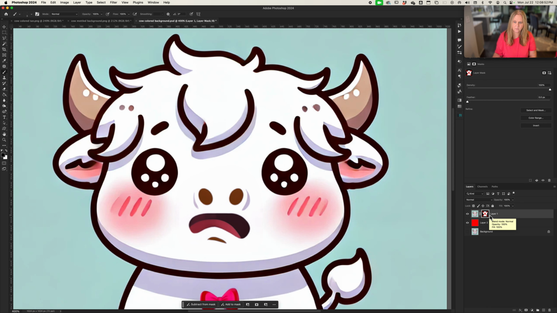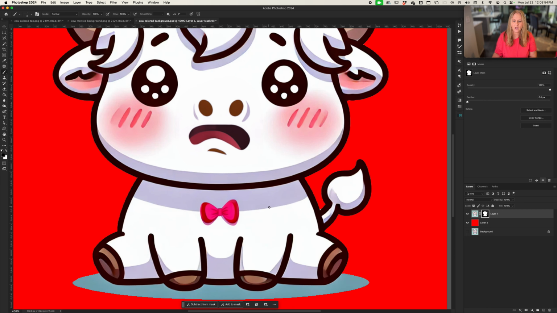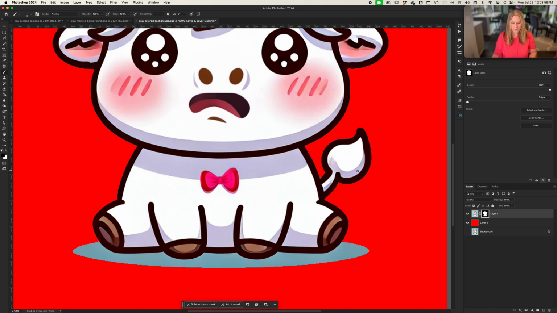which is nice because if I had done that select subject, and let me show you here, if it had done this like it did before, I would actually be able to swap over to the white and brush, and I would be able to just paint this area right back in because it's not gone. Once I have it the way I want, I can come in and right click on this mask and I can apply it. Now it's gone.